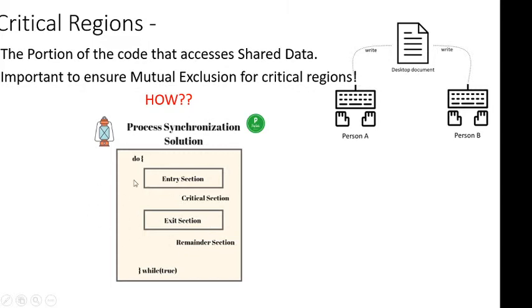So we will see how this critical section problem works. What is the critical section problem? Critical region problem means every program has critical regions. A program must enter its critical region, and when one process is in its critical region, no other process can be in its critical region. Only one process can be in its critical region at one time. So there must be mutual exclusion for critical regions. How do you achieve this mutual exclusion for critical regions? That is called your critical region problem.